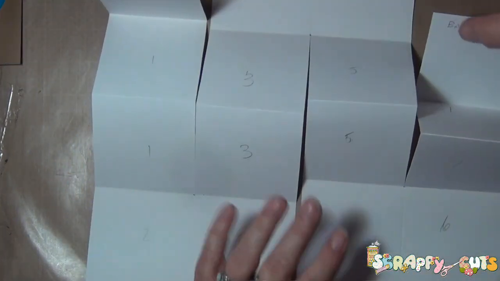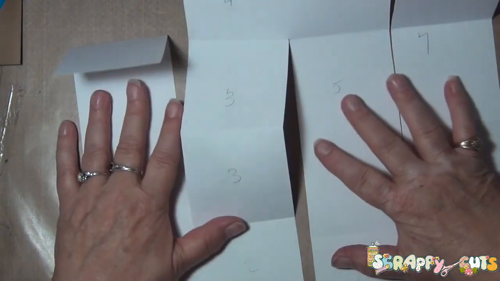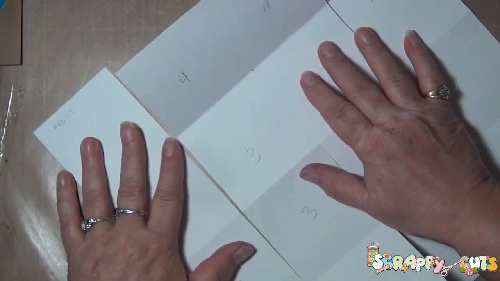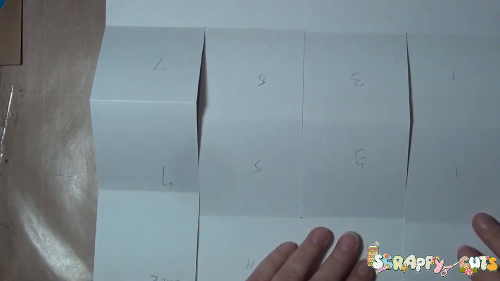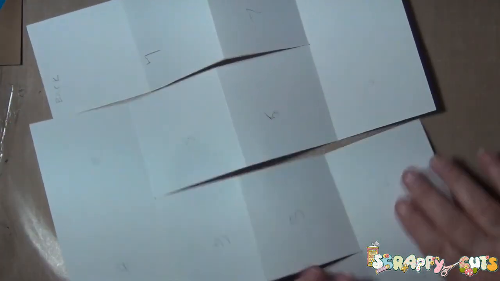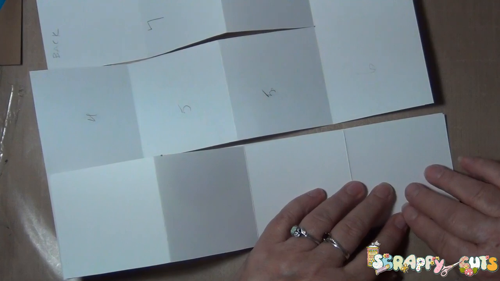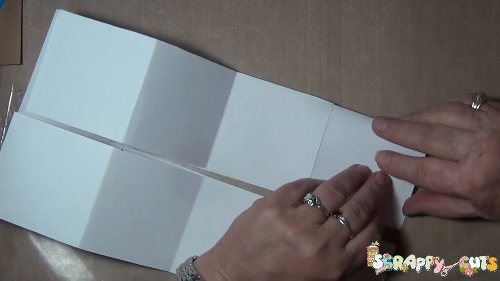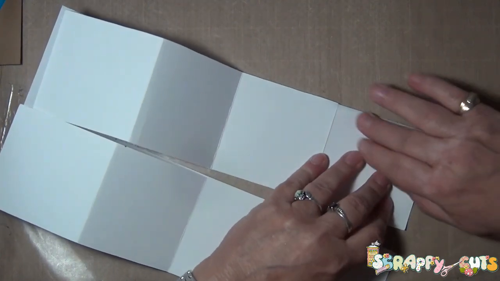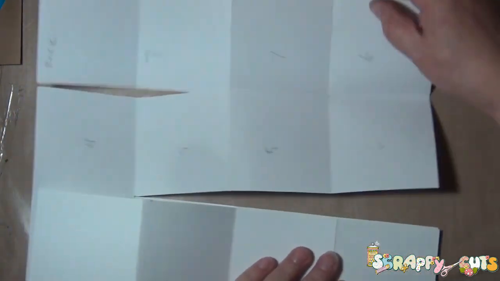So what you should have once all your cuts are made is either a W, or turning it around, it's an M. And then it also helps to make that last crease on those three ends. So there's the two on the bottom and then creasing it in the middle for that third one.